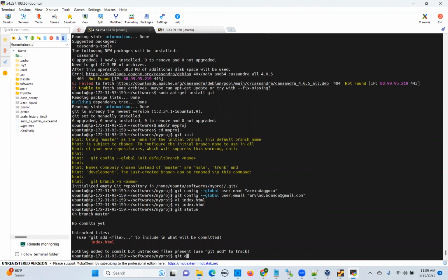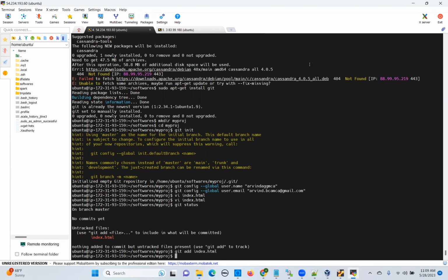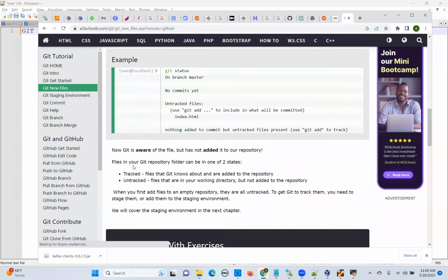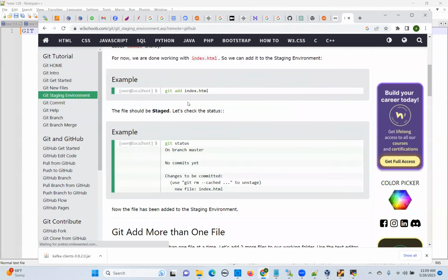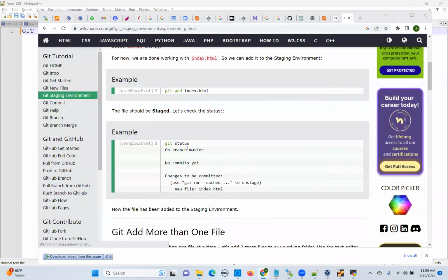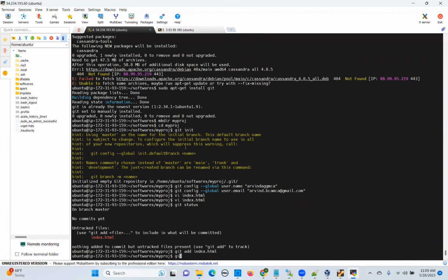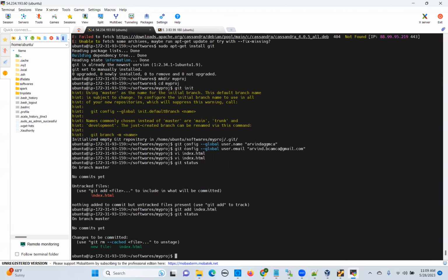So you have to use the git add command. If you give a dot, it will take all files. Or if you don't want all files, you do git add and then give that file name. Okay, that is the one file I created. Now how do we add it to the staging environment? I add that file and then check git status. I will see green. So now I can do commit and then push.